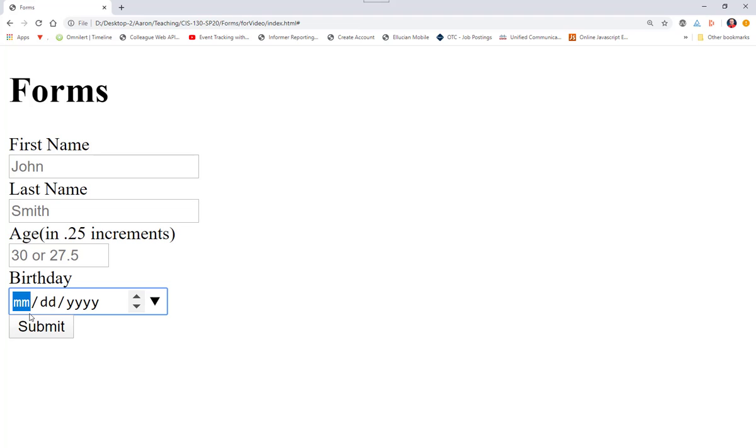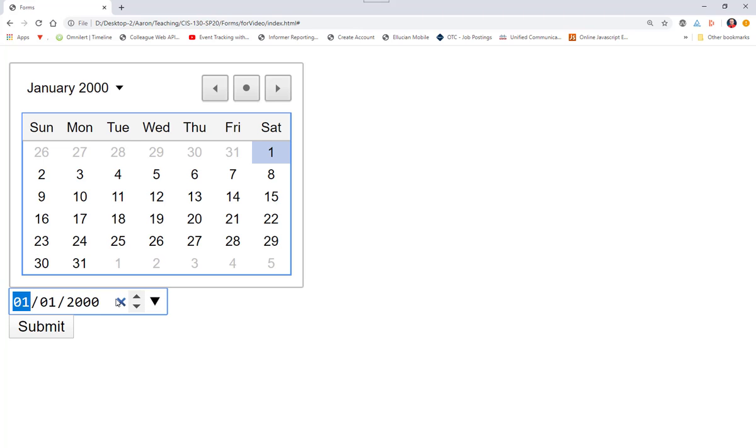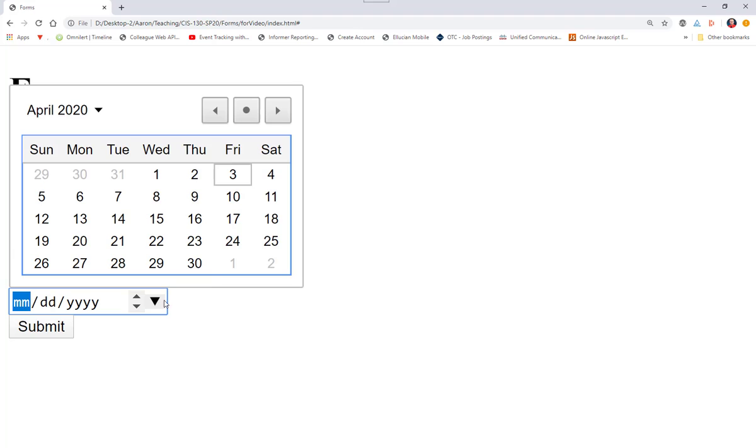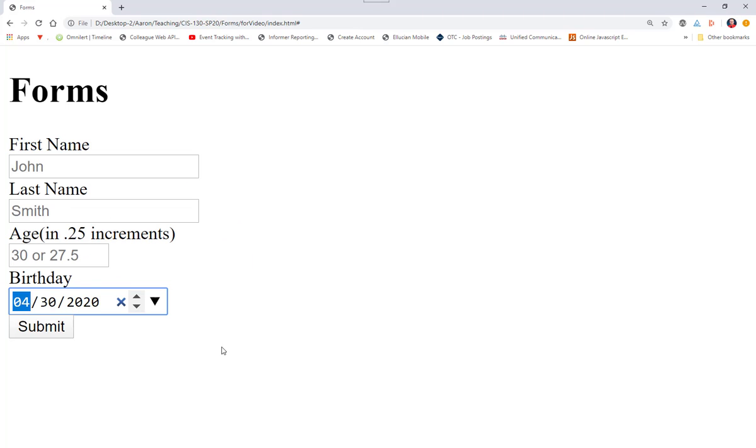You can click in here, enter a date, or you can use the drop down. And now that I've entered a date, it's defaulting, in this calendar pop-up, to the date I had set. If I click this X, it's going to reset it. And when I open it up, it's going to give me the date that it is right now. And I can click on any of these dates and it's going to fill that in, give me that format that I want so that I have a date field.